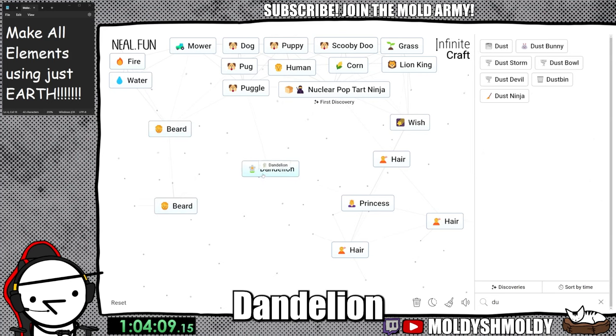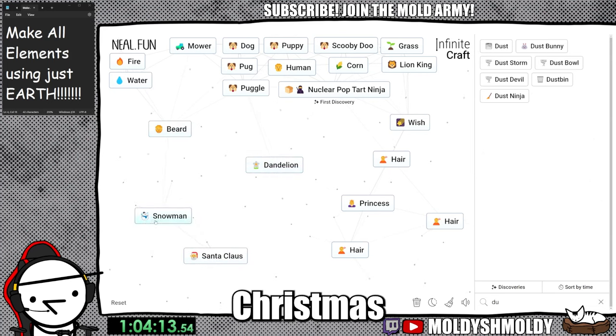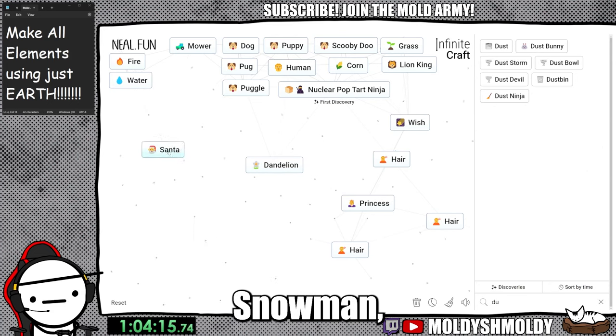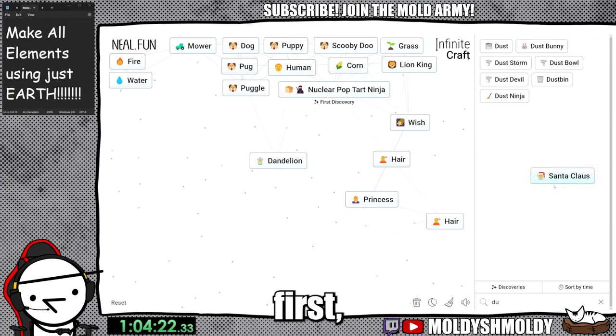A beard. Dandelion beard. Santa Claus. Because why not? Dandelion Christmas. Snowman. We're back to snowman. Bro, dandelion, snowman, princess, Christmas, Santa. The princess of Christmas is Santa. You heard it here first, folks.